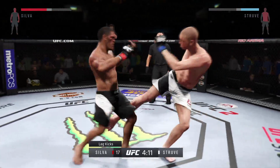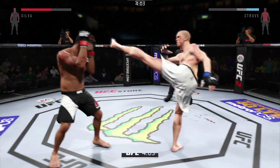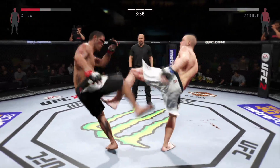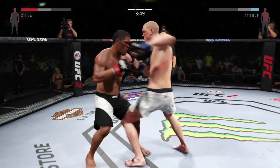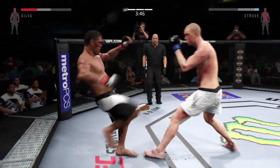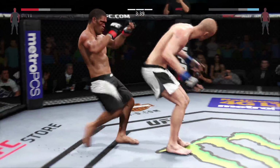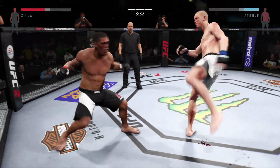Joe, take a look at this. Late kicks landed. Good straight by Silva. Big roundhouse kick. He's doing a great job of being unpredictable and mixing things up here. I think this is a brutal cut for him. Oh, the chance of Bigfoot. This crowd loves Antonio Silva because they know something destructive could happen at any time.